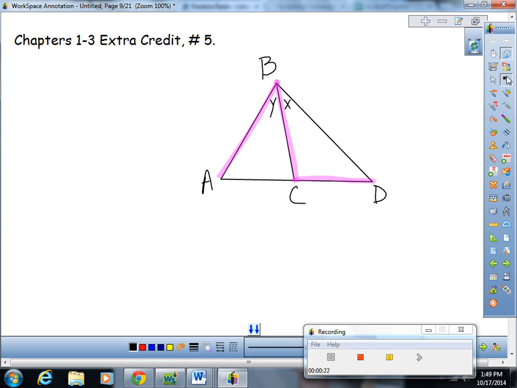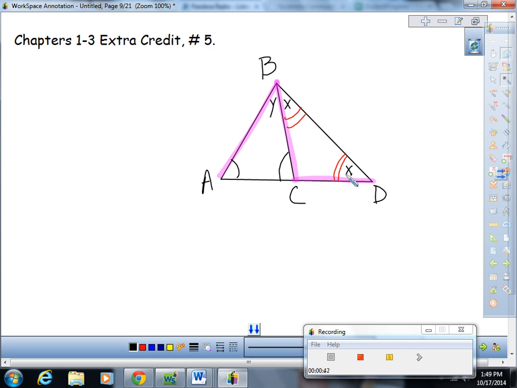Well, they're kind of testing here to see if you know the if sides, then angles theorem. So that's what we got. That's kind of the key to understanding this problem. And then from here, it's just a bunch of algebra, which you guys are really good at. You just don't like to always use your skills. So we know that both of those are x.